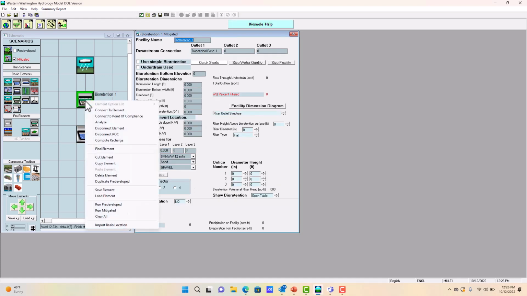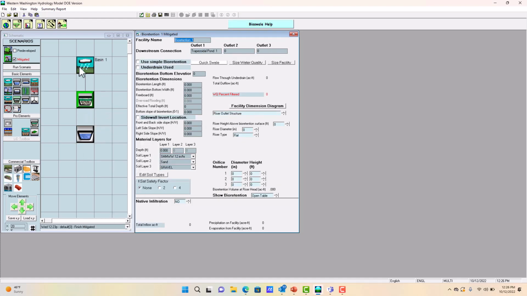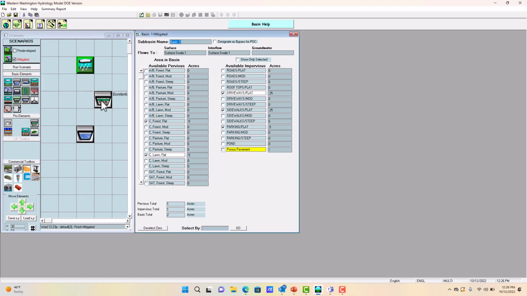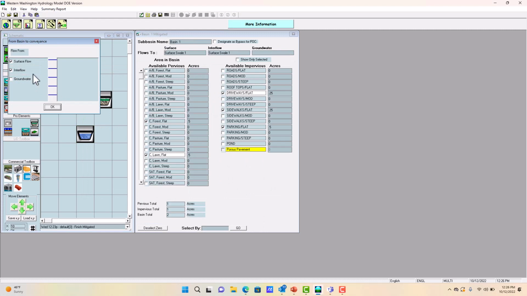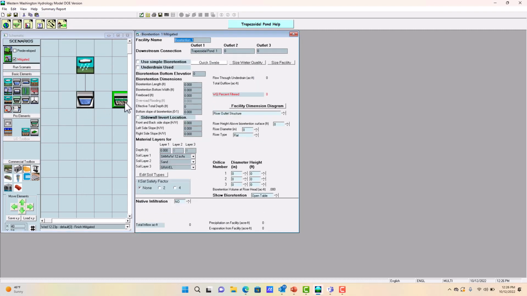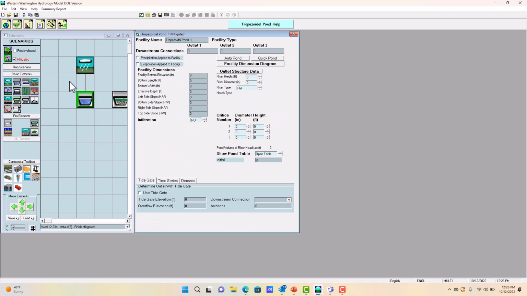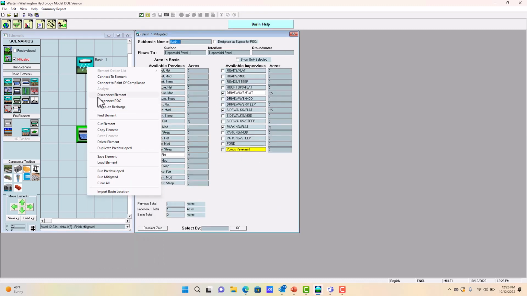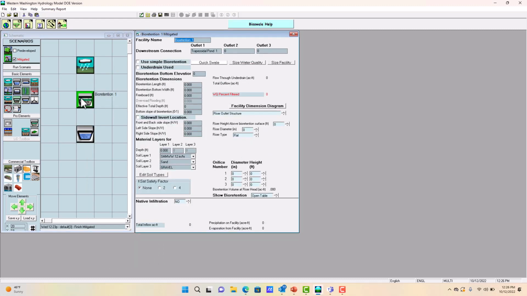So the approach you're going to want to take is I'm actually going to disconnect this. And I'm not going to do this in real time because of the time it can take. But you want to model, in my opinion, you'll want to model this pond separately here. So we would model this pond to meet flow duration standard, for example, whatever that may be. Then I would disconnect this pond here from the point of compliance, disconnect this element here. Then we add in the bioretention, and sure, that may add a bit more storage, but not a ton, and we already have a modeled facility here.